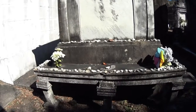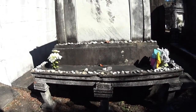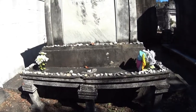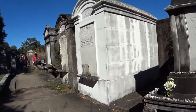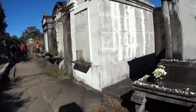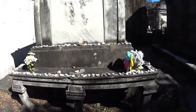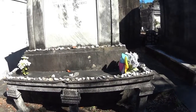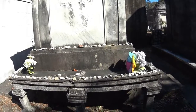We were on our way out of the cemetery, and then we picked up a piece of information from the tour guide that was going through. Apparently what they do here, and I see it on several of the tombs, is they place rocks on the actual tomb. You bring that rock from home, and that way the deceased always feels like they have a piece of home. Interesting.